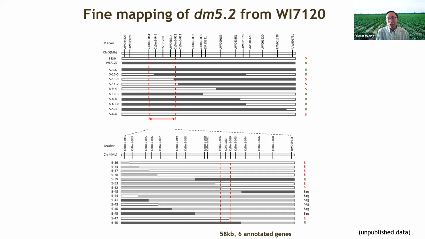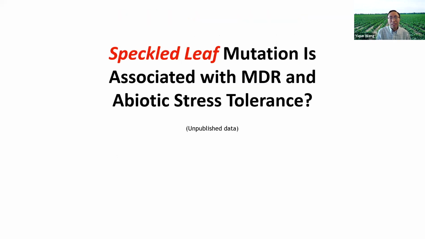And we have a couple of genes we think are very possible, but we need more data. It's likely a phosphate transporter. Another interesting thing in 7088: the same QTL for polymerase 5.2 resistance is in the same location, likely the same gene contributing to both dominant and polymerase resistance. That's our speculation. The third example is about the speckled leaf, which is probably associated with multiple disease resistance.